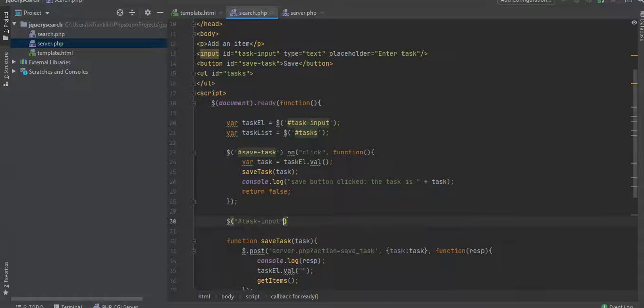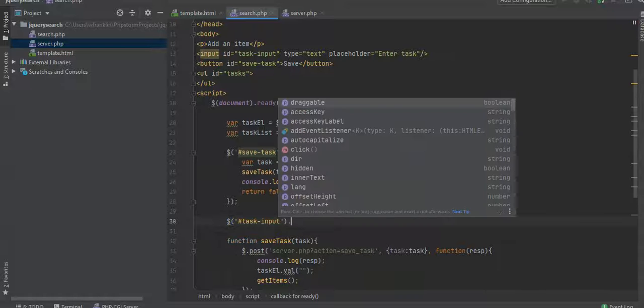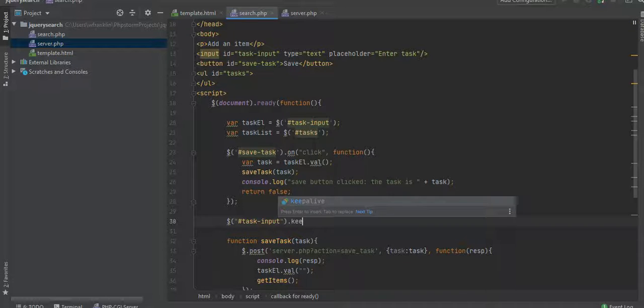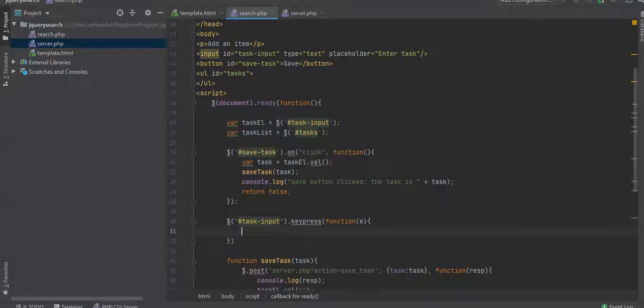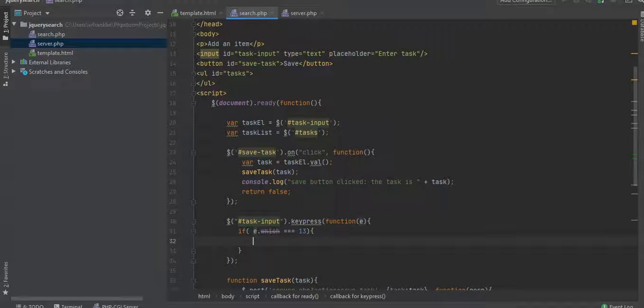So we're going to do that, task input, and the listener is on key press, function, and then that's the event. Let's see if we're doing this correctly. Great. Now we're saying if e.which is equal to 13, I believe that's triple equals, which 13 should identify as the enter button.